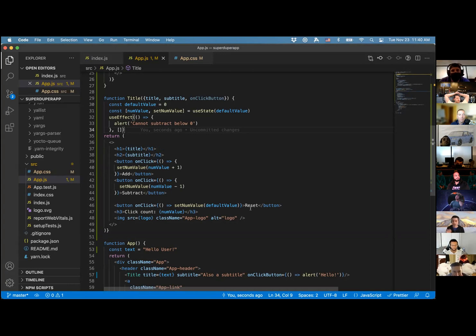Actually, useEffect is often for async things, right? Where it's like I'm currently in a loading state, but when it stops loading, I want to do some action, or I want to refetch data when the user changes this one thing. That would be the kind of situation where you do that.